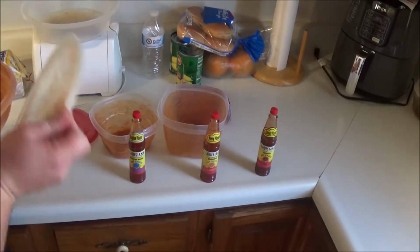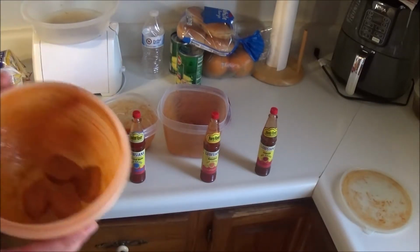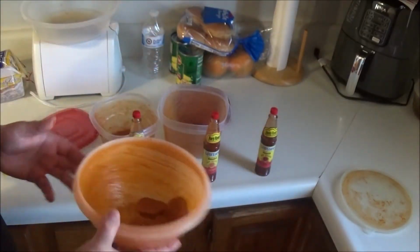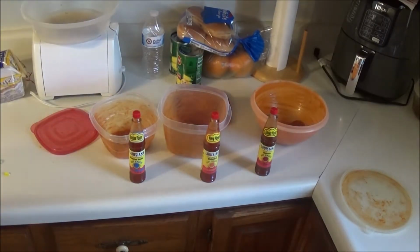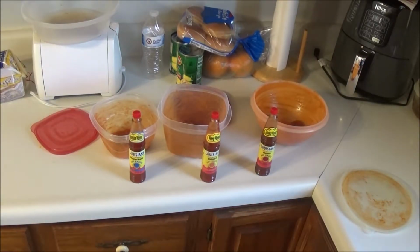So, oh yeah, that is a perfect coating. So, now I gotta get some tin foil and grab some spray, like some Pam, so it doesn't stick. So let's do that quick.